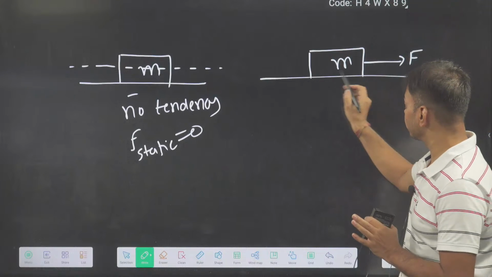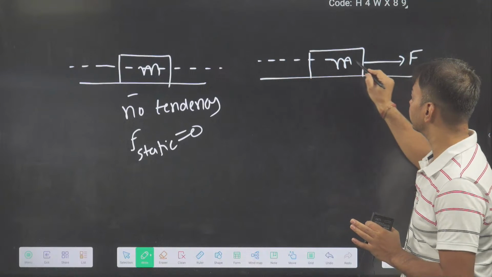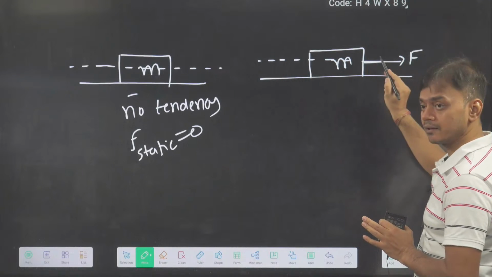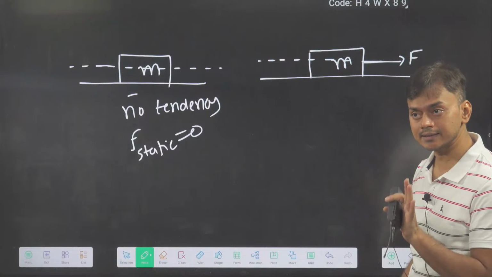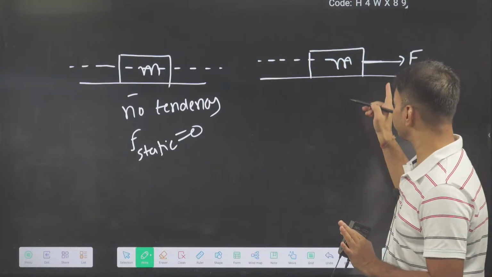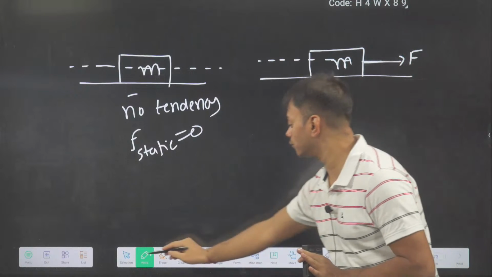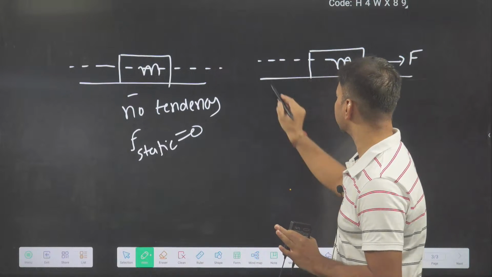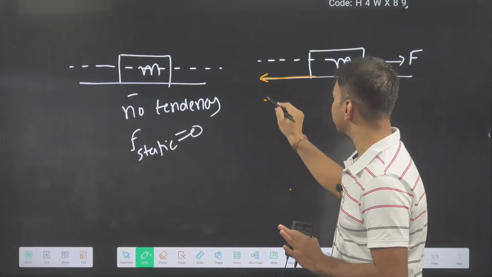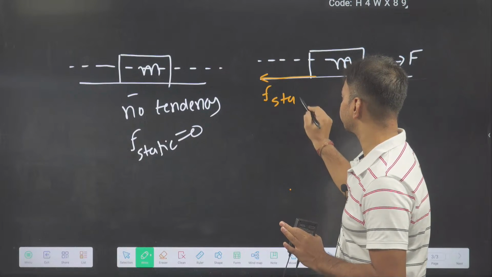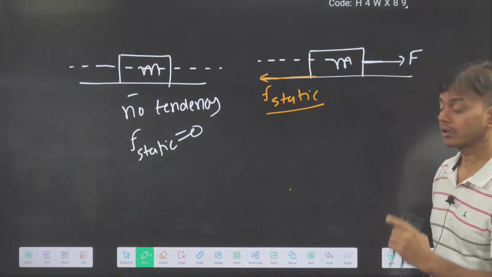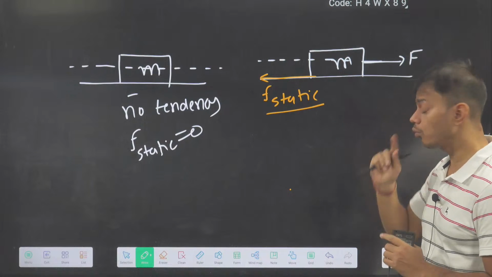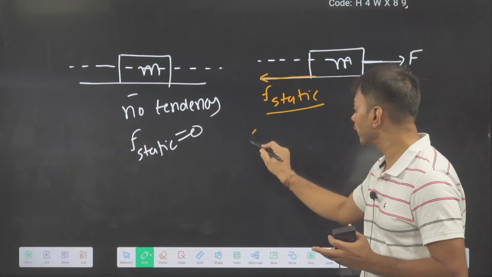Okay, so see, direction of motion is parallel to the surface, and since a force is there that I am giving it, due to this force, a tendency has arisen. Okay, and to oppose this tendency of motion, what will come into picture? Static friction will come into picture. I will explain more, but right now understand how do I define tendency?